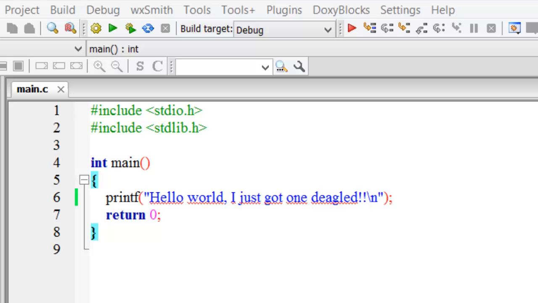Alright guys, now I'm going to talk about the main function. The main function is where a program starts execution. It's a very reserved function, meaning you cannot have more than one main function in your program. So if you were to create different functions that add, subtract, multiply, and whatnot, you cannot name those functions main, or else the compiler will complain.